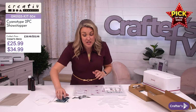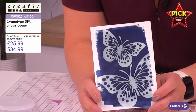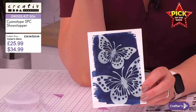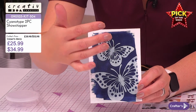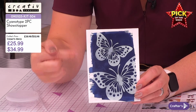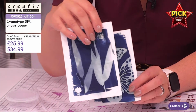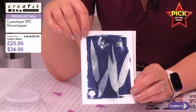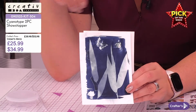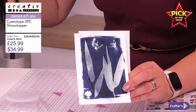Okay. Now, if you weren't here at the start of the show, this is the sort of effect that we're talking about achieving, okay? So it's a little bit like the way you develop a photograph, because whatever you put over the front is stopping the sunlight from exposing and making the change in the colour. For example, you could, if you wanted, put leaves from nature. Oh, nice. Right, so that has just been done. So the lady's jeans that I saw, she'd put some ferns over. So it was all done with really natural elements.